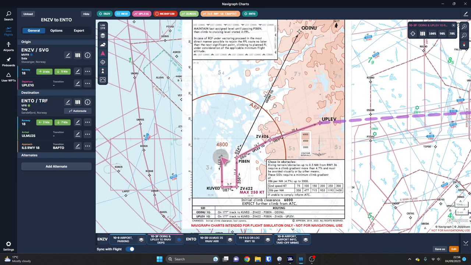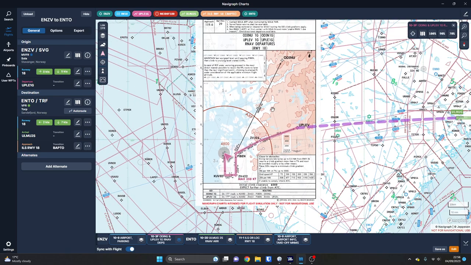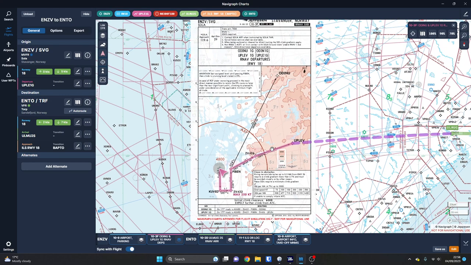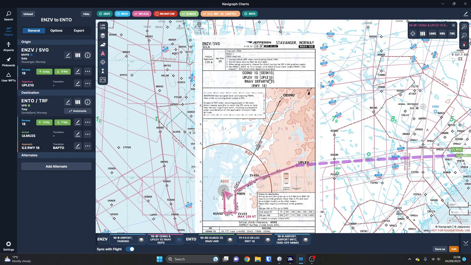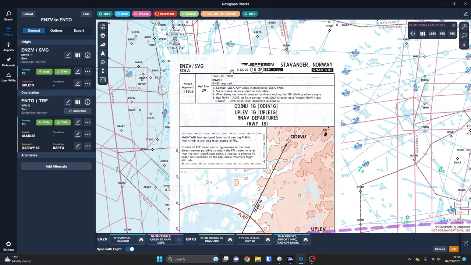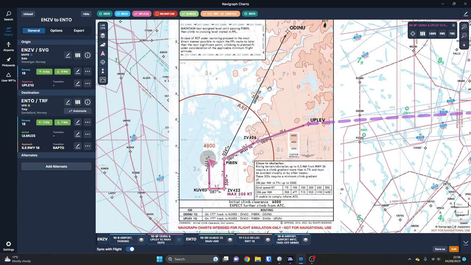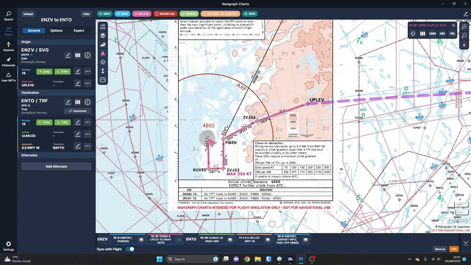But it's interesting, look, you can see on an approach plate like this one, there are multiple routes drawn, and you get information, and they are never a uniform layout. You have to scan all over them to find out what you're looking for, but they do typically have the same information. So you can see here on this standard instrument departure, the transition altitude is given, so that's where you switch over to standard barometric pressure. If we have a look down here, initial climb clearance is 6,000 feet, expect further climb from ATC. So this has information that LittleNavMap didn't have.